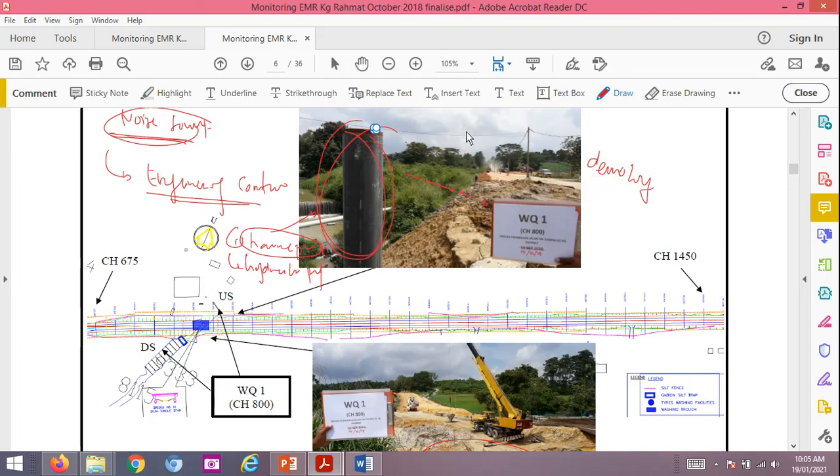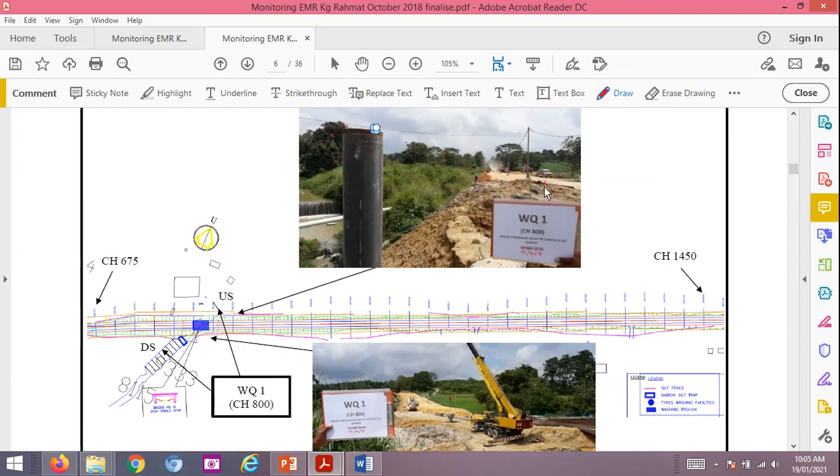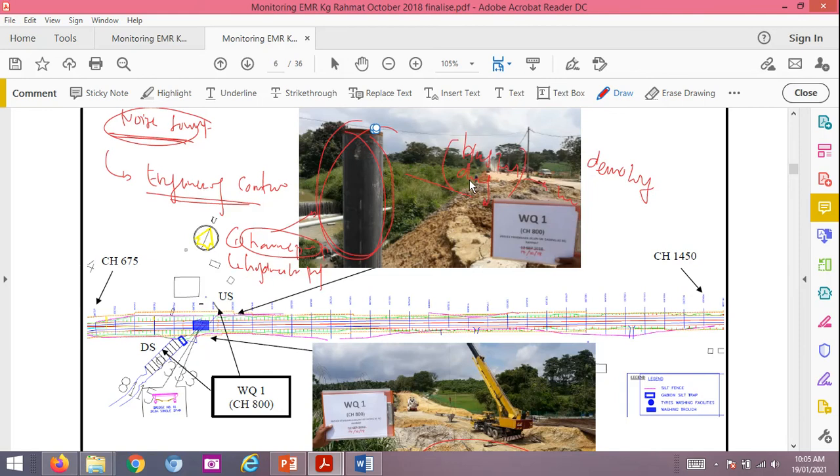Let's say for the bridge you have the activity for the blasting. For the blasting or drilling, all this can be a source of noise. So for the blasting, maybe you can conduct the blasting activity during the day, at the time the people are not in the house. Maybe the residents are at work, so blasting or drilling you can conduct during the working time, when people are working.